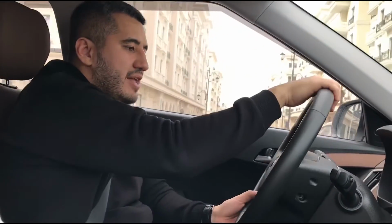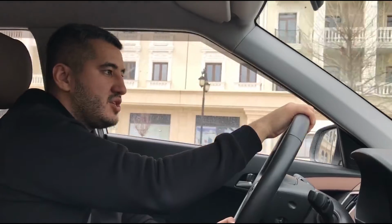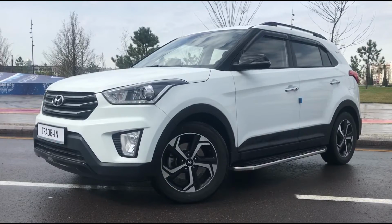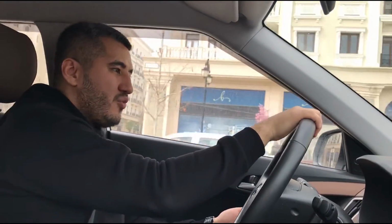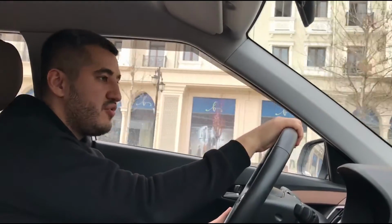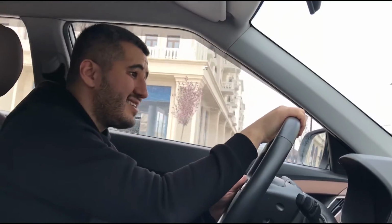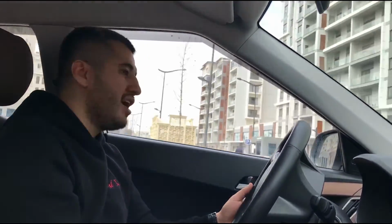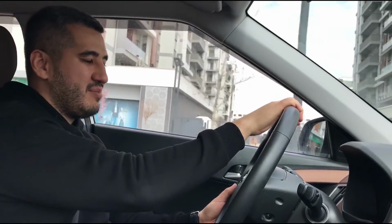I have nothing bad to say about this vehicle, except the ride quality and the sound isolation, but I'm willing to pay this price for everything that I get here. The handling is wonderful. And with the four-wheel drive, if you get stuck, it will pull you out, because the wheelbase is short and it's light. It's like a donkey, you know, a donkey on steroids with 2 liters, and they work all the time without any problems.